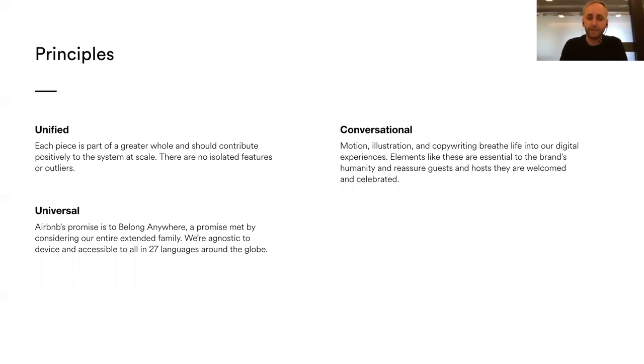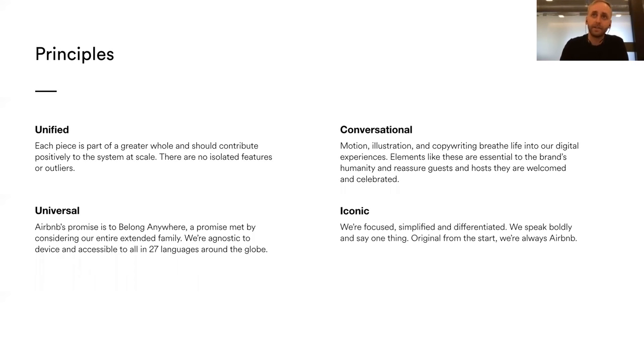The challenges of internationalization and localization are things that we constantly have to think about, and so in delivering on our promise of Airbnb belonging anywhere, our mission, we need to consider how our design system is localized across languages and cultures, continents, globally. And this is the final element of it, and I think that this is aspirational, but Airbnb's design should be iconic. And I think to a degree we've succeeded, which is probably why I have the privilege of speaking in front of you right now.